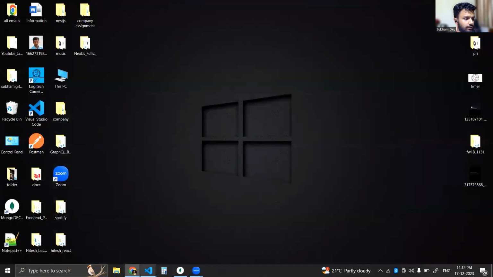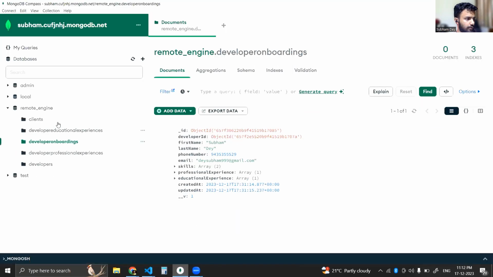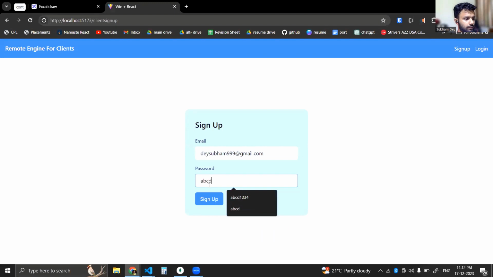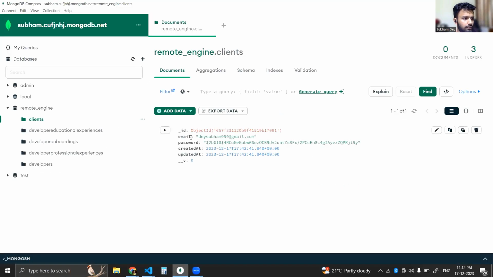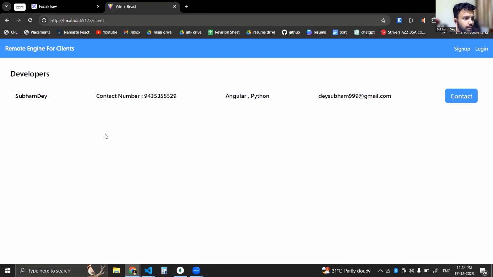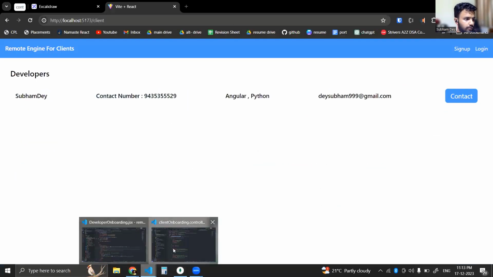Okay, so if I log in, let's say I create it. My client, I hope I don't have any client data, I guess. Okay, I don't have any client data. So ABCD 1, 2, 3, 4. If I sign up, it will log in. It's the same. Email and password, hash password, and let's say password ABCD 1, 2, 3, 4. If I log in, you'll see I'm getting the developer data, right? I'll show you what's happened. The refresh token has the same logic, no difference in that.